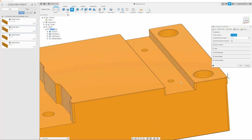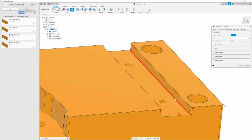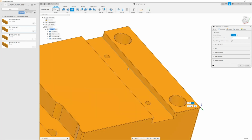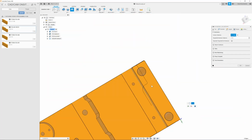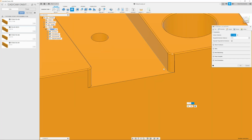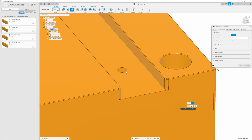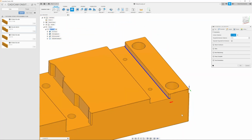And here we're going to make sure that we go in and select the contour of what we want to cut. When I do select it, I do need to go in and make sure that it selects the outside radius, the bottom line, and also this inside radius. Once I have that, then I can click OK, and I'll have my profile.